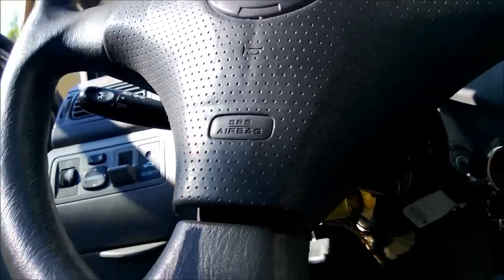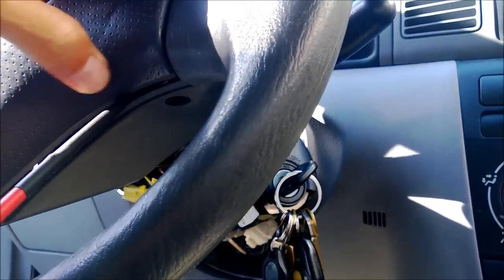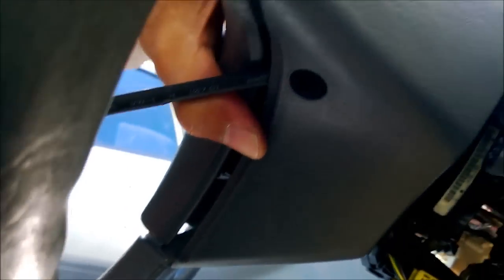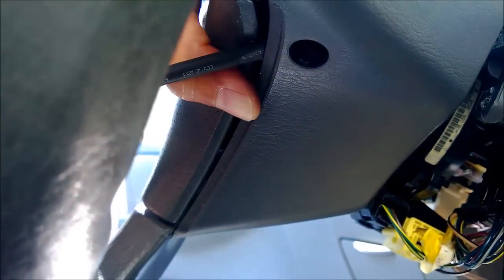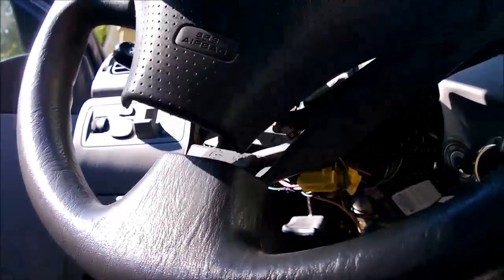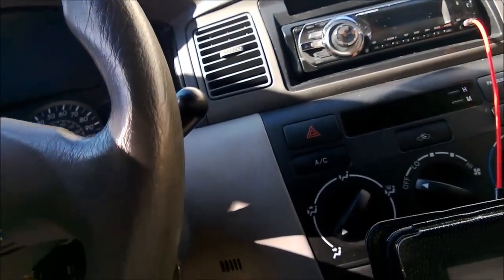So yeah, you have to pry it out. You have to pry the screw itself out of the way, like so. See? I pulled out the screw. Yep, so pry it down. This one is out. Okay, so we got this out of the way.